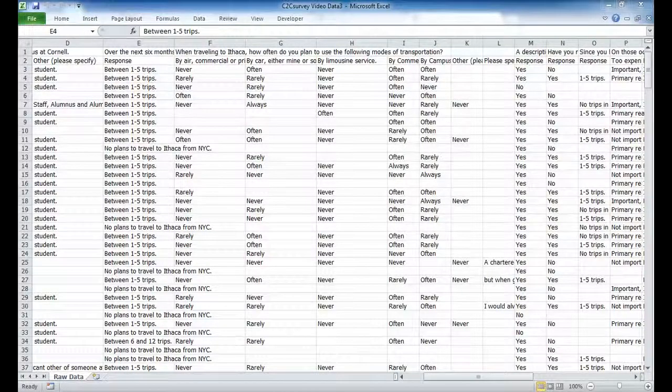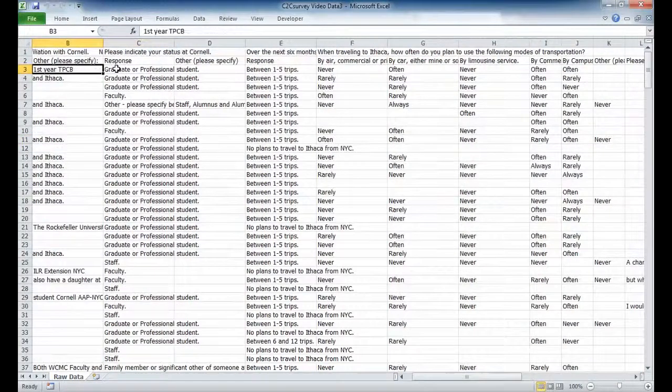Welcome to the chi-squared test of independence using Excel tutorial. So we're going to learn how to do a chi-squared test using the wonderful Microsoft Office Excel. For our data, we're going to be using a campus-to-campus survey. As you can see, there's lots of data, lots of observations, lots of different variables.